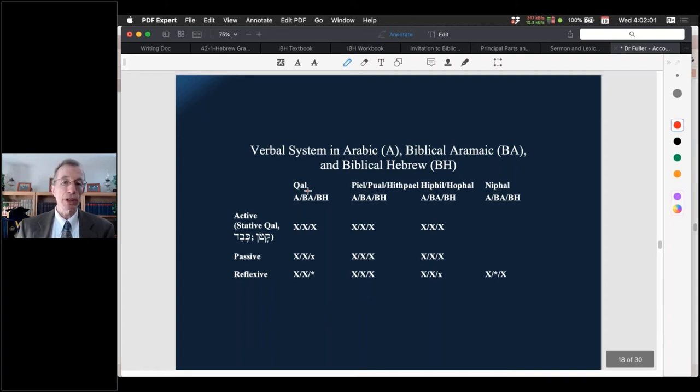Now, Hebrew, that's what we more want to focus on. If you look at the Hebrew, yes, it's got the actives, the statives, and all this. A little bit of passive. It's got the passive participle, but that's not really a verb, as you know. It's a noun. But there are some Qal passives, though they're few. No reflexive in the Qal; it doesn't have that. Hebrew does have everything in the intensives, and it does have the reflexive, the so-called Hishtafel that people know about. That really is the reflexive causative. We have a few examples of that in Biblical Hebrew, but not many. And of course, Biblical Hebrew has the Nifal.